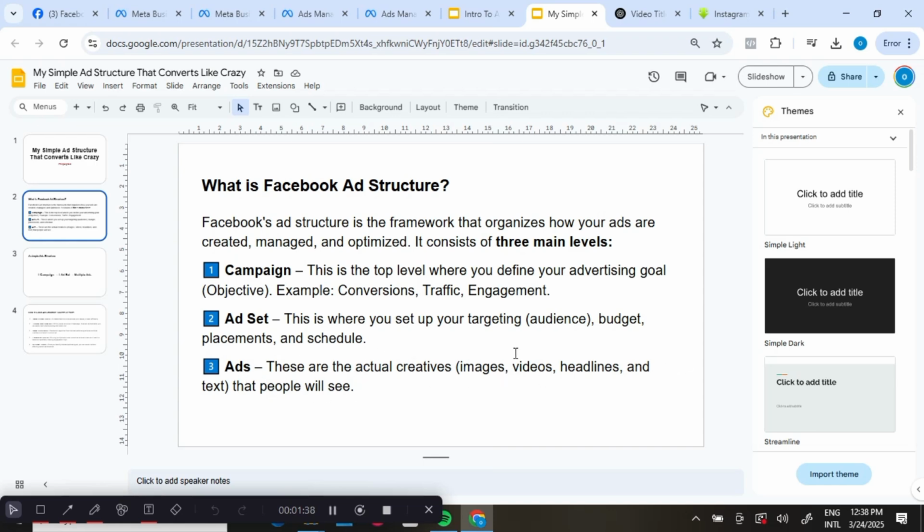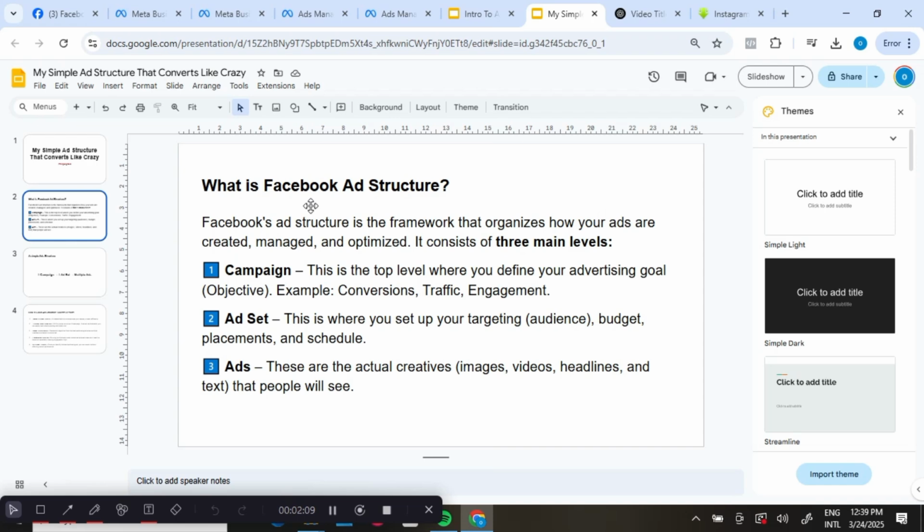So it is this one that people are going to be seeing when they are scrolling through their Facebook. Now the ad set is like the brain box. That is where you do all your inside code, just like we have front end and back end. So your ad level is the front end, while your ad set level is the back end, while your campaign objective is you telling Facebook what you want this ad to achieve.